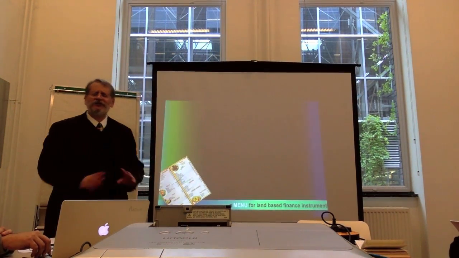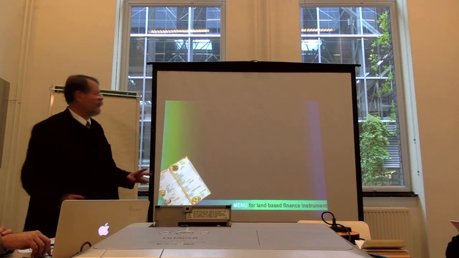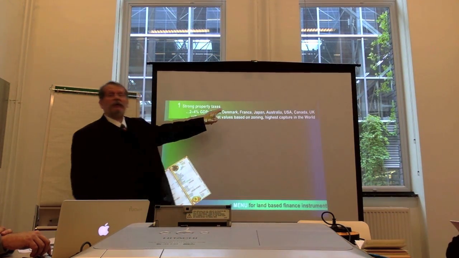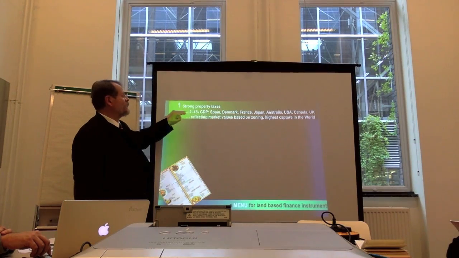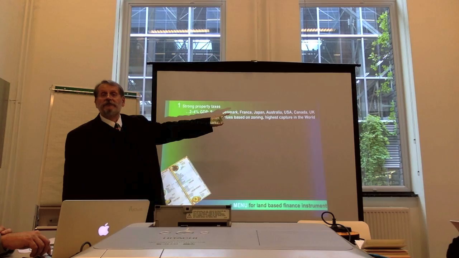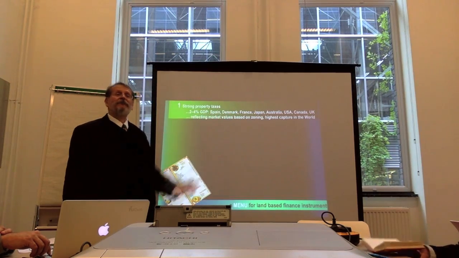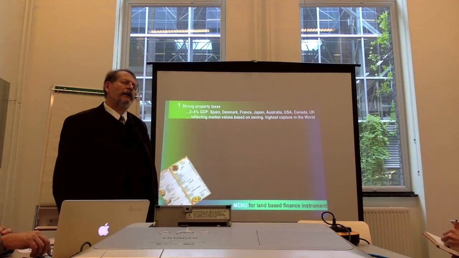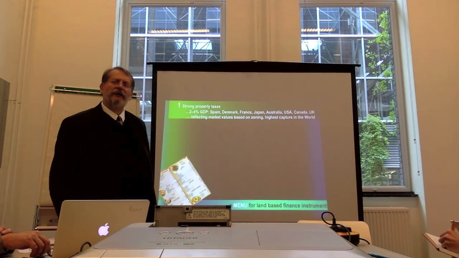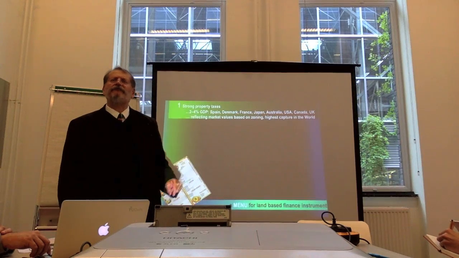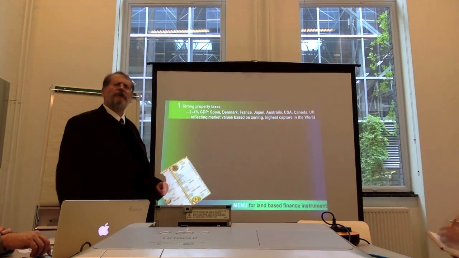Now, instruments. There are an enormous number of instruments. The classical one is strong property taxes. The countries that have the strongest property taxes in the world are the developed countries. Every time they come to our countries and say, don't increase your taxes, why? In your country you have very high taxes. Why should I have low taxes? You have very high taxes, and that's how you pay for the infrastructure in your cities. So why should I reduce them?